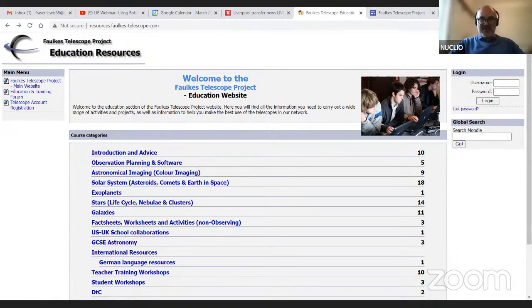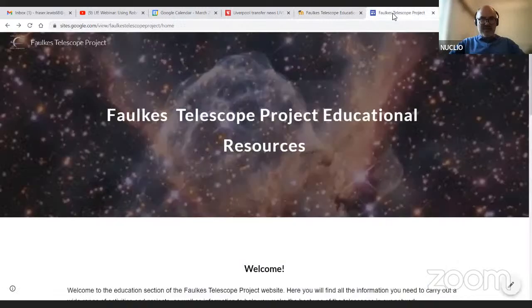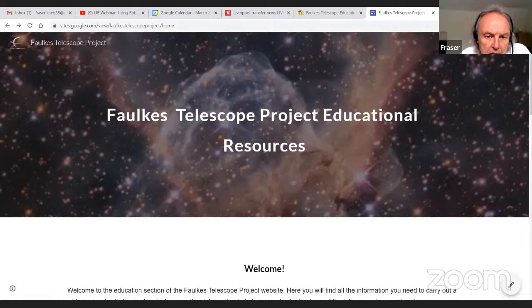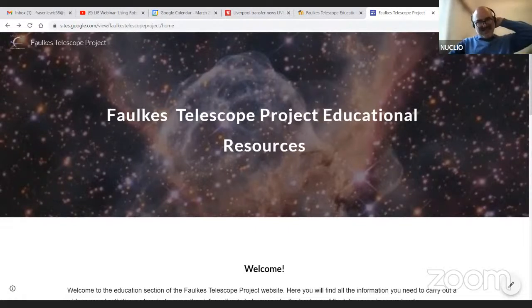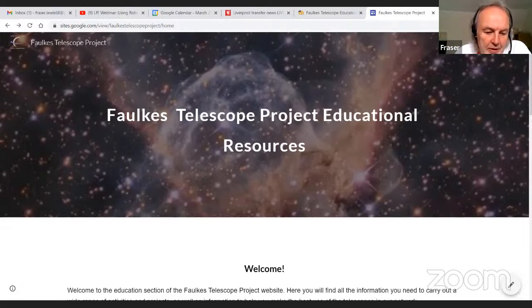Okay, stop sharing, share again. If I click resume share, it goes back to this, the Faulkes telescope, but if I minimize that, it stops sharing. And I don't know what I'm doing, because I've got SalsaJ on my screen.